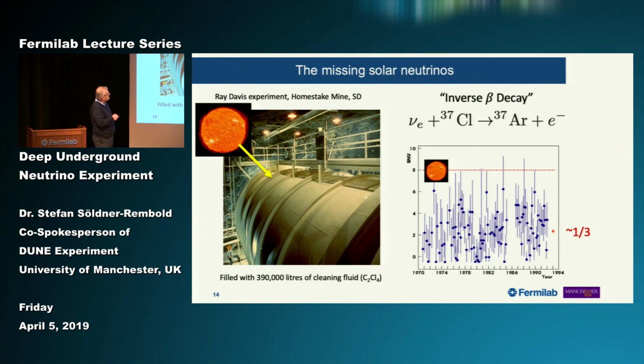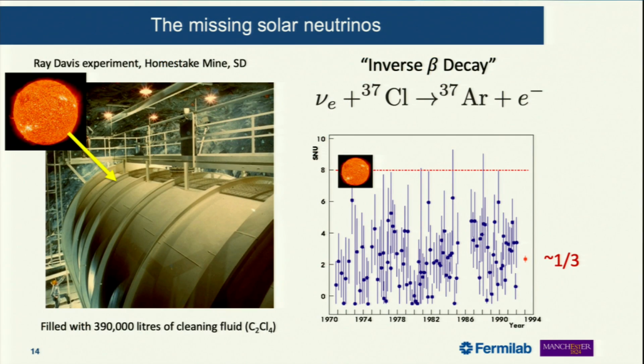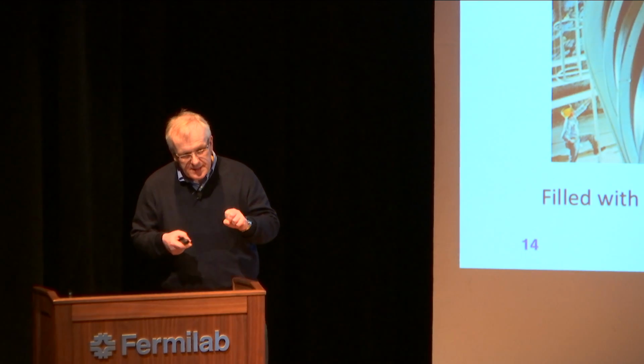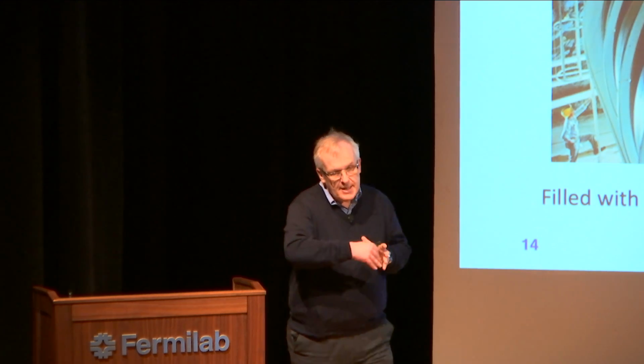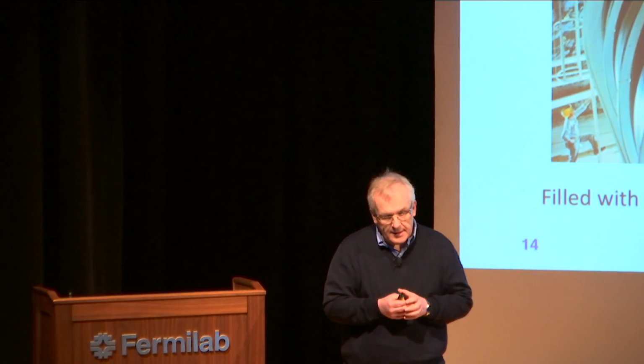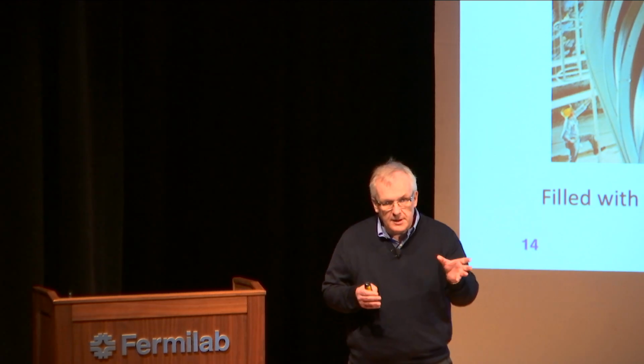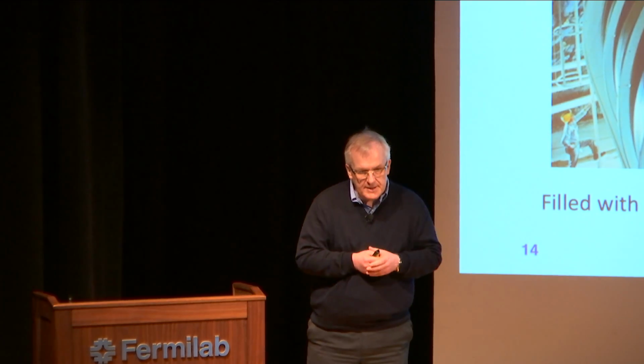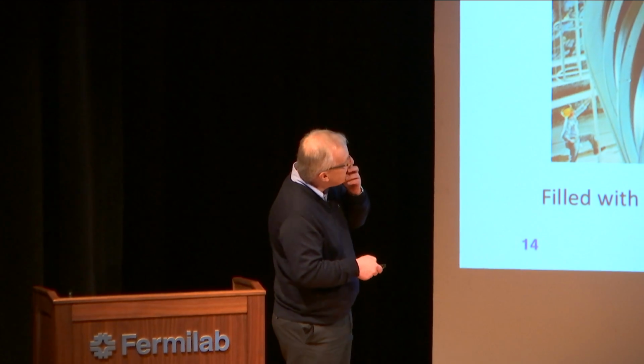So you have a neutrino, and you needed something where you had a large probability for this process to happen. So use this material, this liquid, which is actually just cleaning fluid, and almost 400,000 liters of it, which contains chlorine, and you create an argon atom and an electron. This was not an experiment which, as we do it now, extracted the information online as it happens, but what they did, they had the detector run, then they emptied the cleaning fluid, and they looked for argon, and they did this something like once a month. And they did this for many, many years, and these are the measurements.